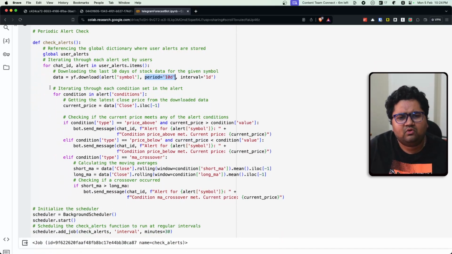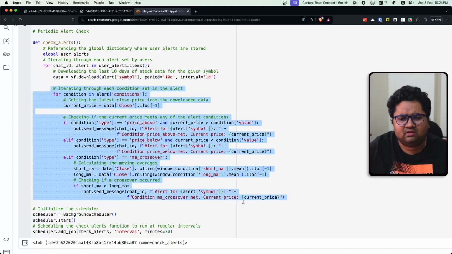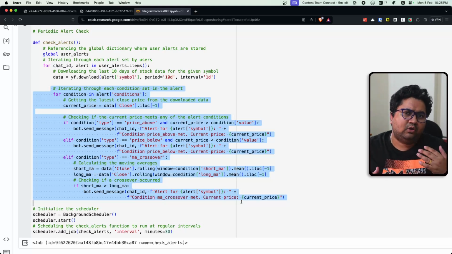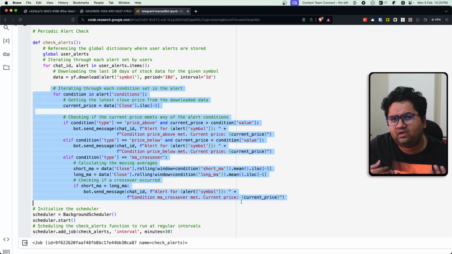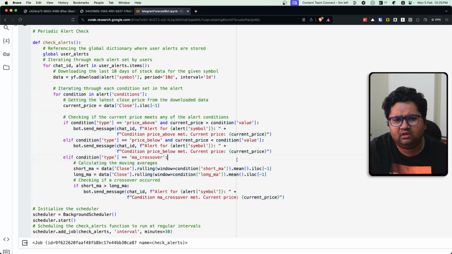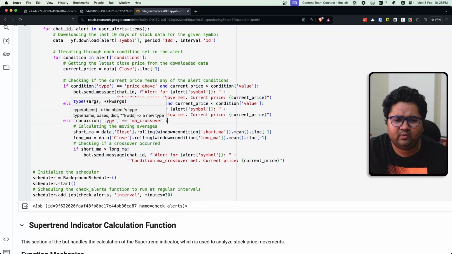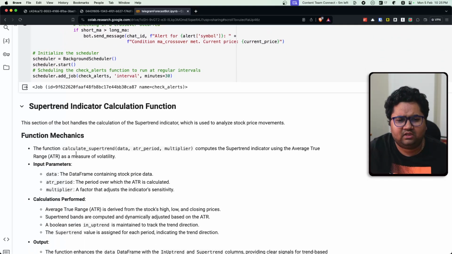Then you go and iterate through different conditions. The code can obviously be optimized. This is nested looping, which is not really a great idea if you're working on a fast time frame, but this will work absolutely fine for smaller alerts and simpler ones. If you're doing more complex stuff, you might want to do a little bit of code optimization around it. So again, what's happening is the conditions that we had set before, it's now just evaluating them. And then there's a background scheduler.